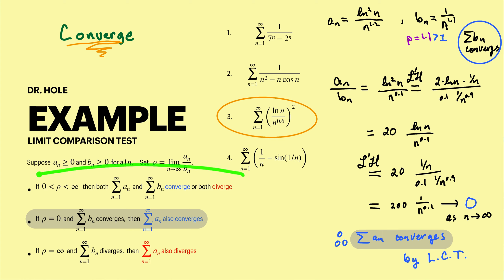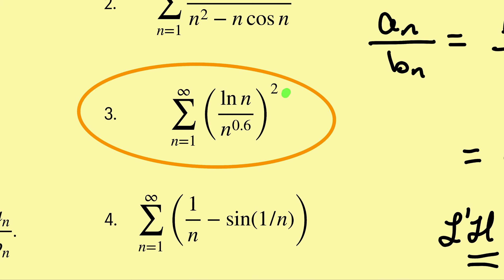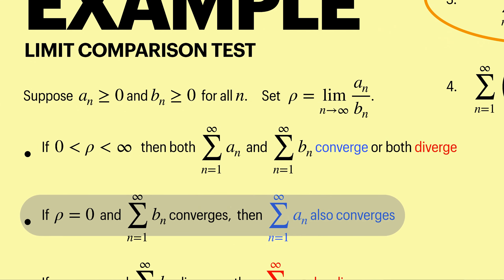For the next one, we're again guessing converge. To see why we might guess converge, take that power two, apply it to ln. You have to remember that ln grows extremely slowly. Compare the growth of ln with the growth of n. The growth of n is super strong in comparison with ln. So even though we're squaring ln in the numerator, it essentially is behaving like a constant. Then in the bottom, 0.6 plus 0.6 gives you 1.2. So looking at this we might think of a P series with P equaling 1.2, 1.2 strictly better than 1.